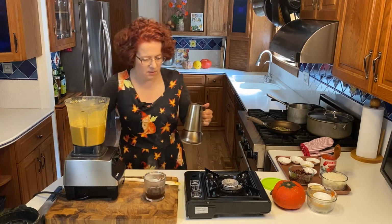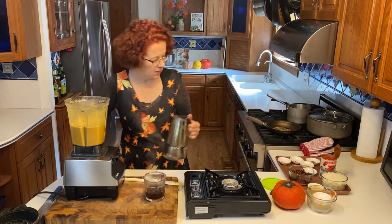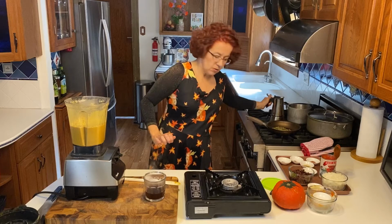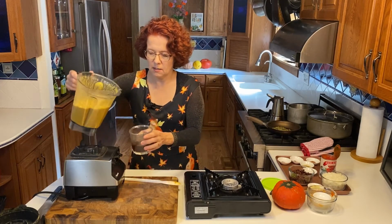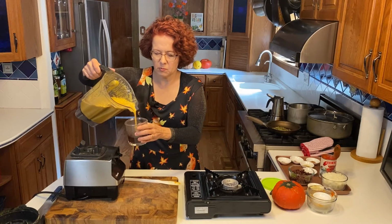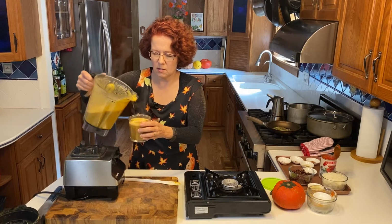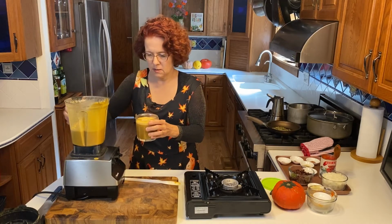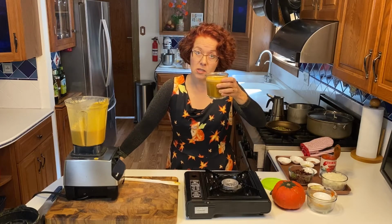Ooh, it's going to be so delicious. Of course, I use a delicious dark roast organic coffee. And in goes my pumpkin spice whip. Oh, they wish their pumpkin spice were this delicious.